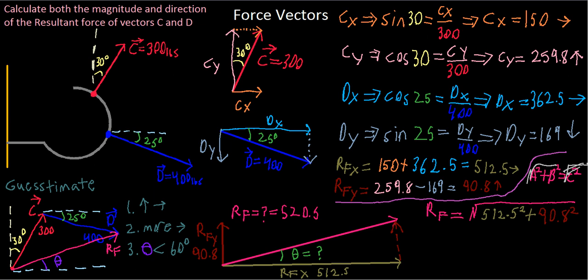And to solve for an angle, we're going to take the inverse of one of our three triangle proportions: sine, cosine, and tangent. Well, this time we know the adjacent and the opposite, so that's tangent. So inverse tangent of the opposite to our angle, which is our y component, or 90.8, divided by our adjacent, which is 512.5.